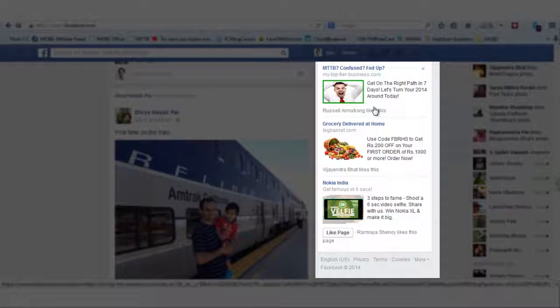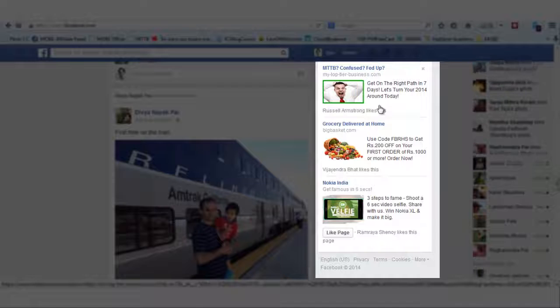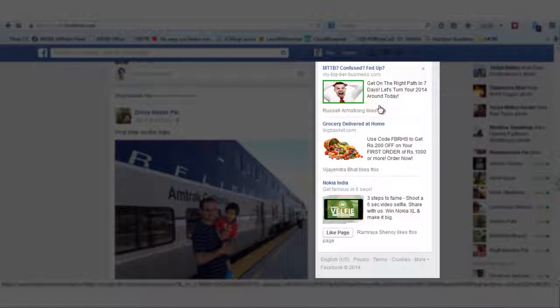The second advantage is that the right hand side ads are always cheaper. To illustrate this point, if you create two Facebook ads, one with newsfeed and the right hand side column ad, and one with just the newsfeed ad, with the rest of the targeting and copy remaining the same, you will notice that the CPC range, the cost per click bid range, for the right hand side column ad is much lower than the newsfeed ad.